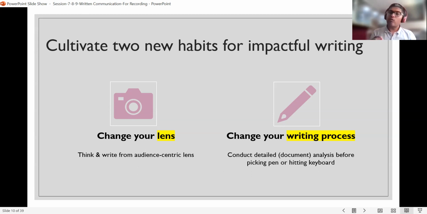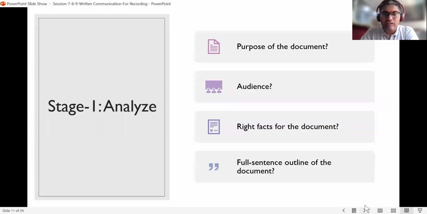And secondly, before even picking up the pen or hitting the keyboard, we need to do thorough research. What exactly is it we want to convey? Usually we are in the habit of typing furiously and then thinking, but we need to reverse that. We need to think furiously, connect all the dots, and then start writing. We should have a proper structure in place in our mind: what we want to convey, to whom we want to convey, how we want to convey, and then we start typing. Our first keyboard tap should be after that.